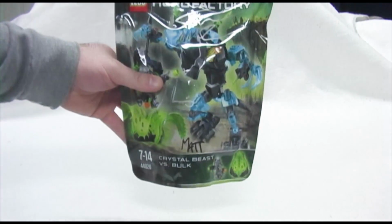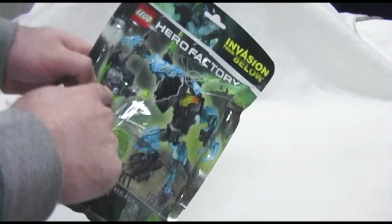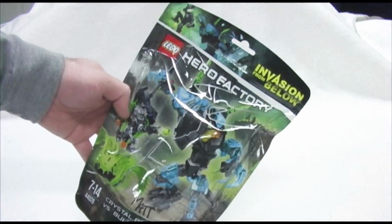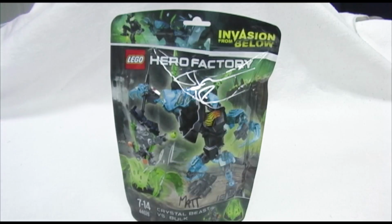This is from the summer 2014 wave of Hero Factory sets, featuring big monsters and little heroes. This set was generously donated to us from LEGO and actually has some signatures from the set designers. Anyway, it was really cool of them to send us the set to review ahead of time and give you an idea of what it's like.